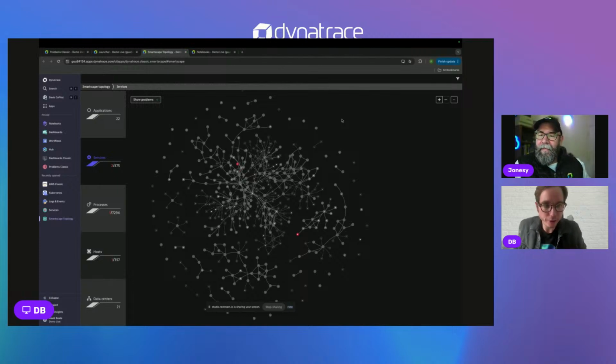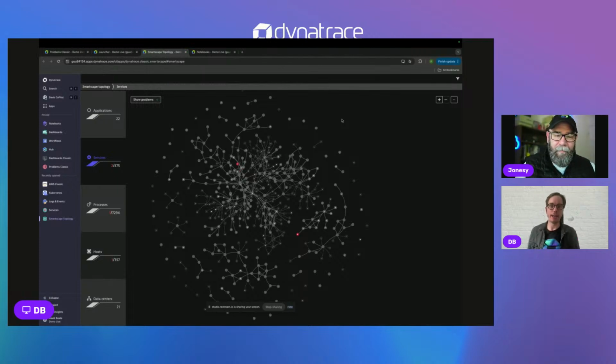I'd love to. And just to piggyback on the OpenTelemetry question, it's a little near and dear to me. I have a long history with OpenTel, and I think it's truly a better together story. We see a lot of customers that have already invested in OpenTel, and they're not going to lose that work if they choose Dynatrace. We can integrate with that, we can integrate with the OneAgent, and it really is a better together story.